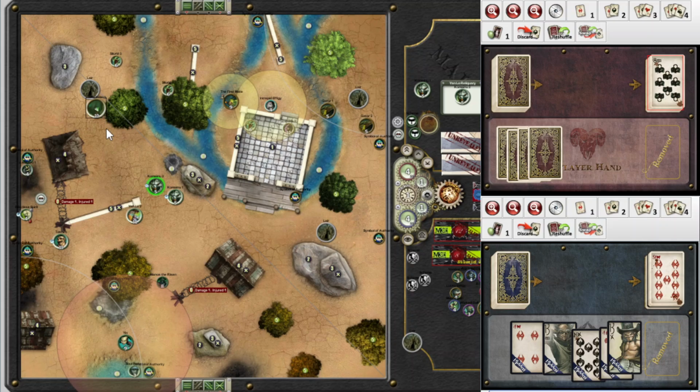Grootslang is going to ambush for free. 1, 2, 3. And then is going to make a charge action at the Komainu. And you are move 7 now. With positive flips. Heavens to Betsy. So we're just going to go ahead and charge you at the 1-inch range then. 1, 2, 3, 4.